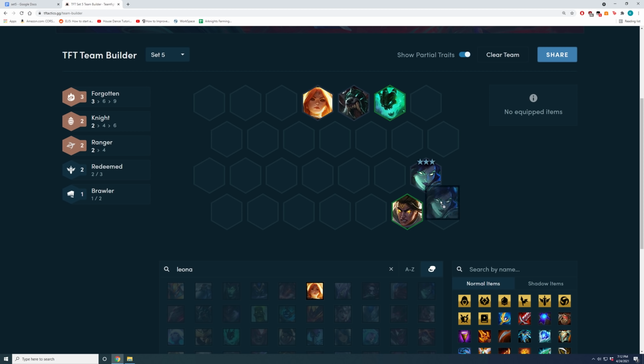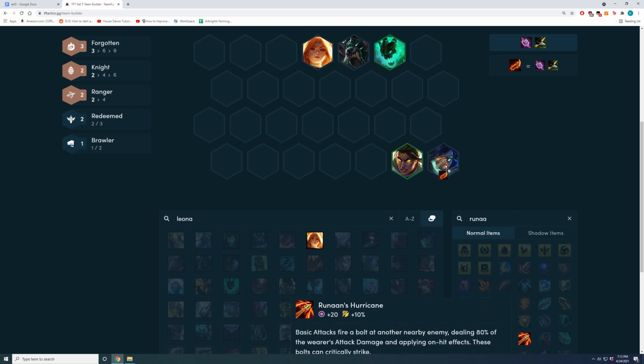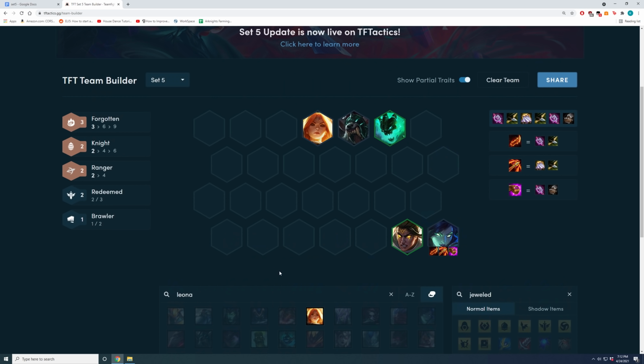If you get a lot of VAYNEs early, like maybe 7 or 8 VAYNEs, you can consider slow rolling for VAYNE 3 and playing around 6 Forgotten late game. If you're playing that variation, the items you want to stack on VAYNE are Guinsoo's, Runaan's, and Jewel Gauntlet. And late game, you want to play around 6 Forgotten, and then you fill the rest of your board with random legendaries.